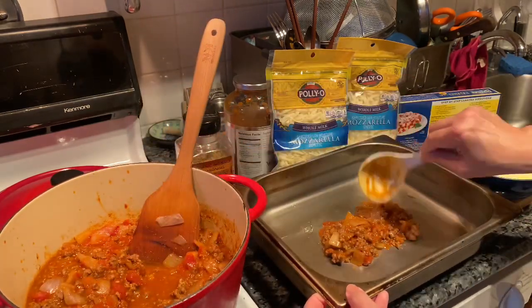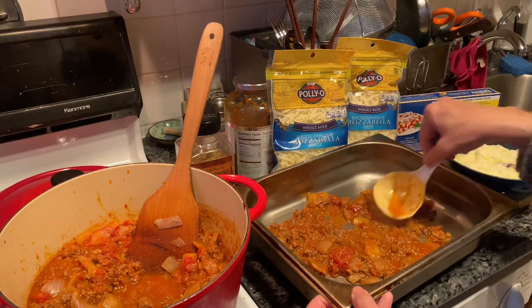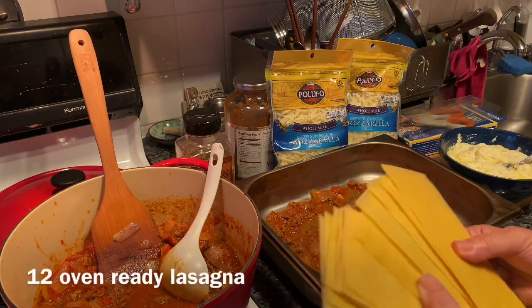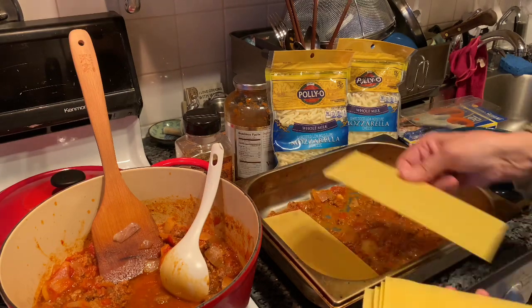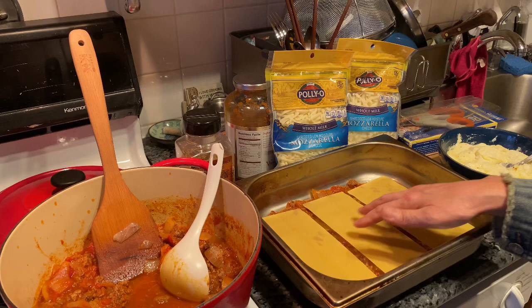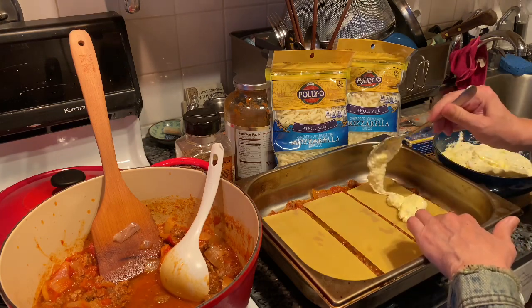to spoon. The first layer is the meat sauce. 1, 2, 3, 4, 5, 6, 7, 8, 9, 10, 11. So it has about 12 of them, so if it's a three, usually it's a 3, you can have 4 layers. So the next step you do is to put this on.